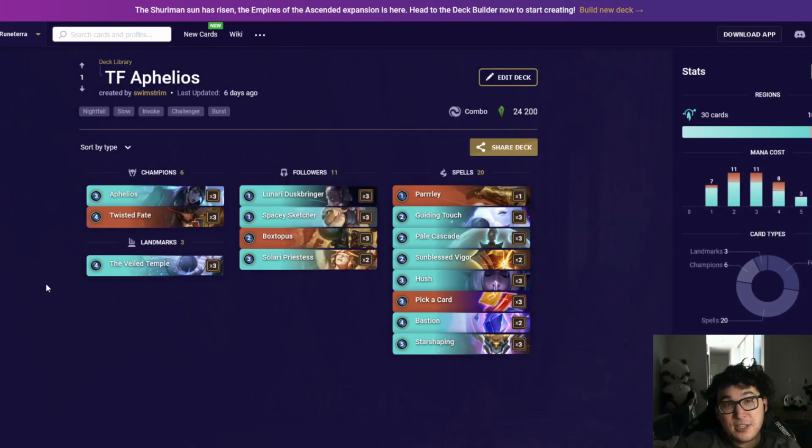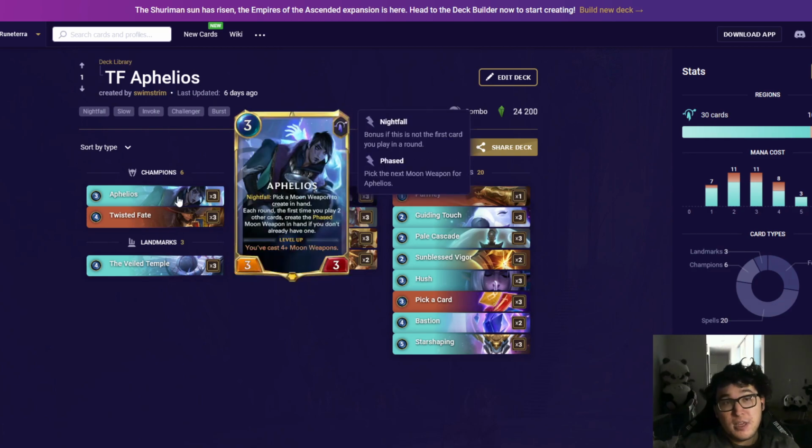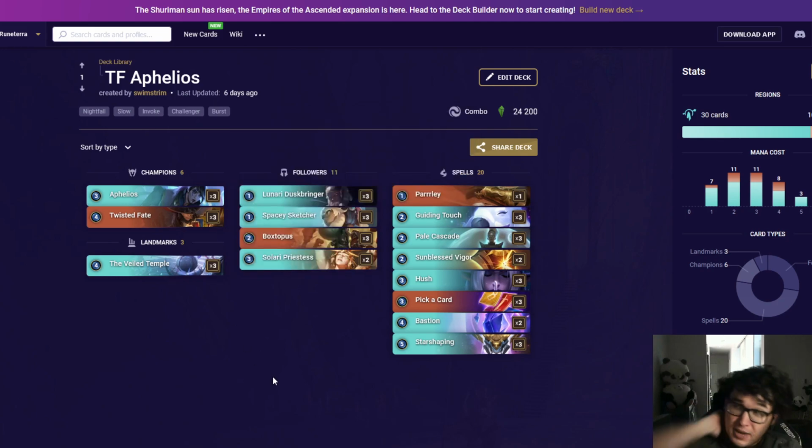TF Aphelios has actually been dropping its win rate from tier 1 status recently, and honestly, the 2 health nerf, Aphelios going to a 3-2 instead of a 3-3, actually ended up being a bigger deal than I gave it credit for. It is a deck that has been knocked down to solidly tier 2, and while there are plenty of people trying to mess around with ways of using Aphelios with some of the new cards, Aphelios Kindred style decks and Aphelios Shurima style decks, there has not been too much success in that, so it looks like Aphelios might potentially be a little bit dethroned.